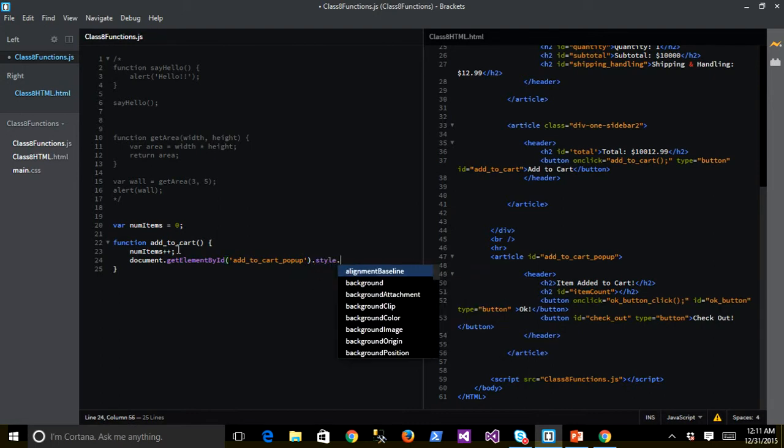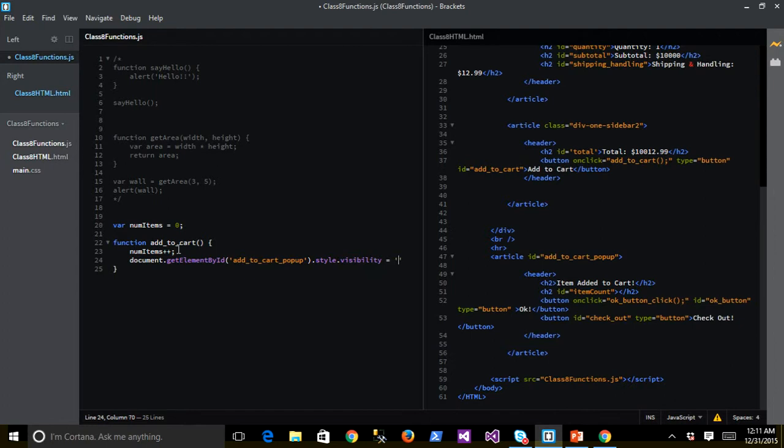Next, we want to go to the style property and call something called visibility. Okay, and this just goes into our CSS. It finds that visibility property, and right now we have the visibility property set to hidden. Well, whenever we click this button, we want our JavaScript to update that CSS and say, hey, make this pop-up box visible. So update the value from hidden to visible. Great, we have that.